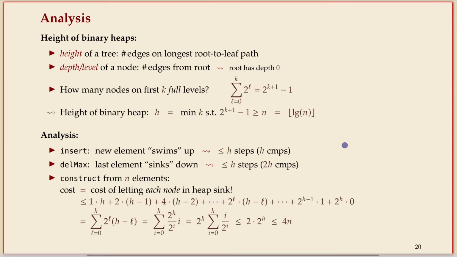And with that prepared, we can finish the analysis of all the operations. Insert was basically dominated by swimming up. We put the new element in the only spot it can go, and then it swims up. And every step brings the new element 1 level up, or some other element 1 level up. Yeah, here actually has to be the new one. And so after at most h steps, h the height of the heap, we necessarily stop. For deleting the maximum, it's the opposite. We sink down. Again, we have h steps of sinking at most, but the number of comparisons here is twice that, because we need to compare the children and we need to compare the parent and the child to see if we're done.